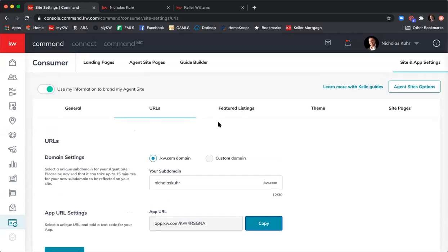So Nick, I'm just going to ask a couple of questions about the app. So this is a way that we can email them the app? Yes. Okay. Where the other way is that we just take it and we text it to them. Correct. And we're going to walk through sharing the app, setting it up today as well. So we'll walk through that in more detail in the different ways that we can share it.